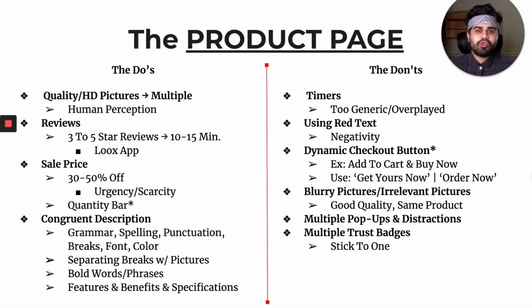Next is your actual product sale price. You want your product to be about 30 to 50% off. You don't want it to be like 70, 80, 90% off, or you also don't want to have no sale on your product page, right? You want to have some sale to incentivize people, to create that urgency and scarcity as well. And why I say that you don't want to have it at 70, 80, 90% off is because that just really devalues your brand, right? You don't want to make your brand look lower than it actually is perceived, or lower than how the product is actually perceived.